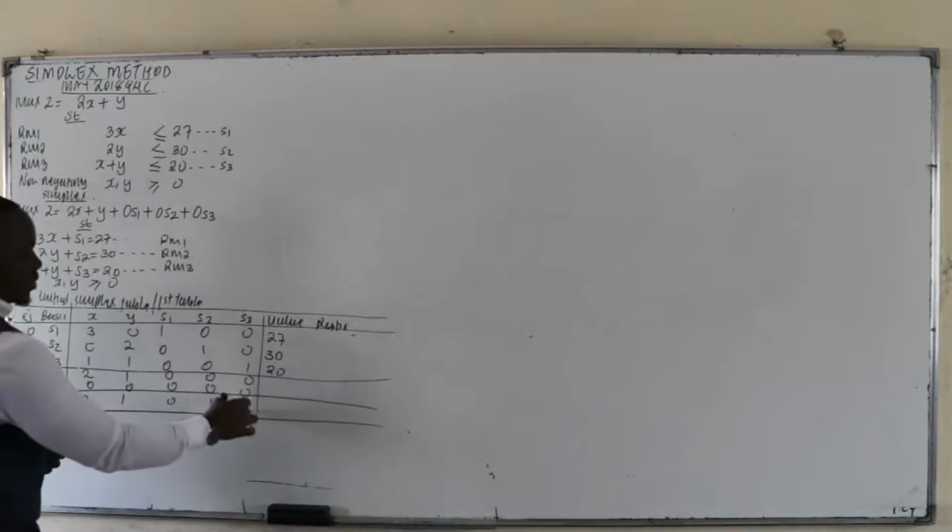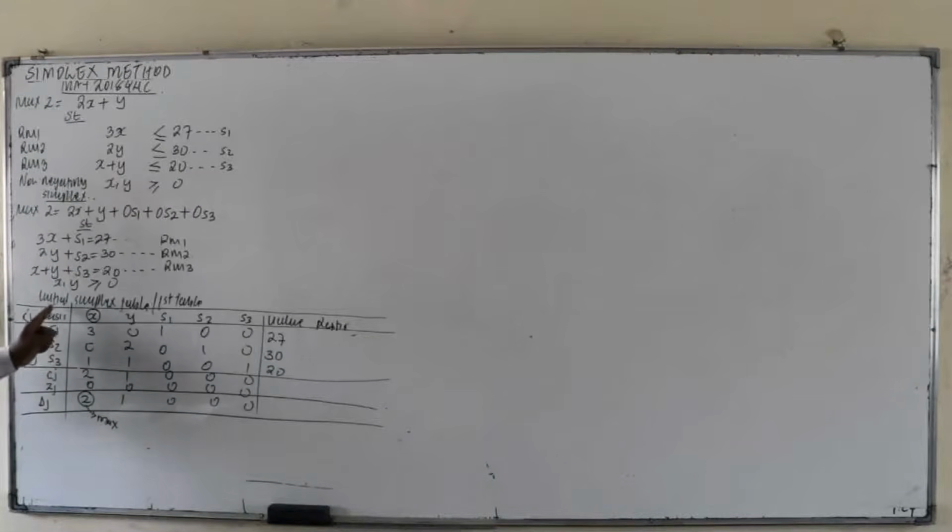0, 0, 0. Then you test for optimality. Optimality is met when row DJ elements are all equal to 0 or they are negative. In this case, we have 2 positives. So that means you have not yet met optimality. If optimality is not met, you take the maximum element in DJ, of which the maximum we have is 2. Now, once you get the maximum, the column it's coming from is X. So that means X becomes an incoming variable and is going to replace one of these bases.